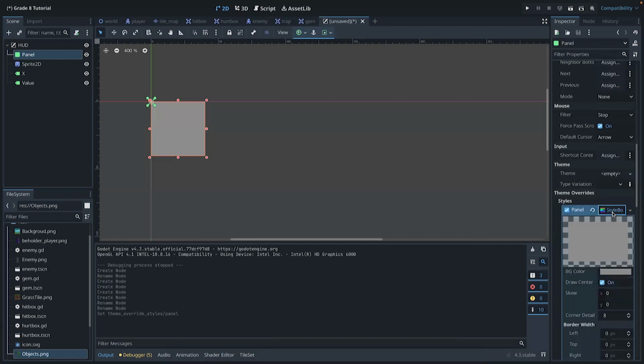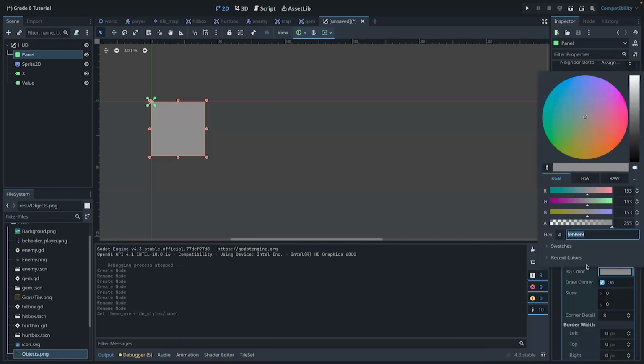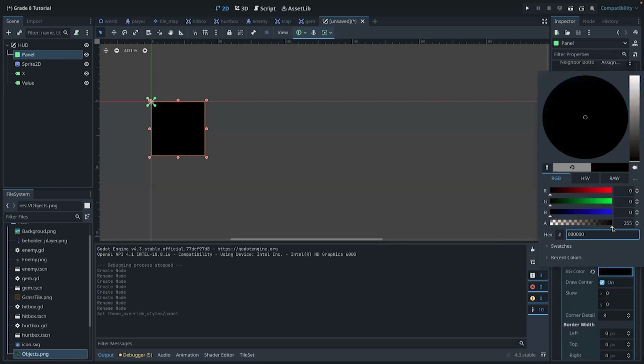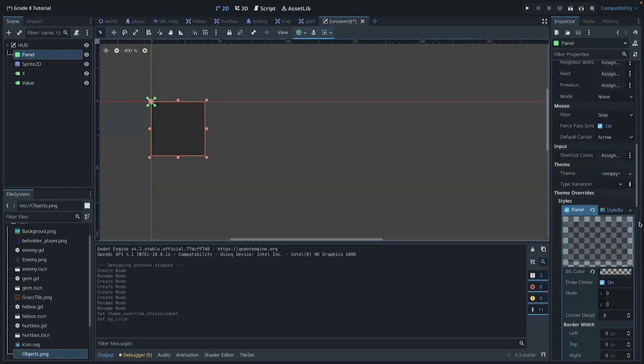So open this up, background color. We want this to have no colors here, so these are going to be zeros. It's going to be black. And then we want this to have an alpha value. You may choose how dark that might be. I'm going to go for 75. There we go.